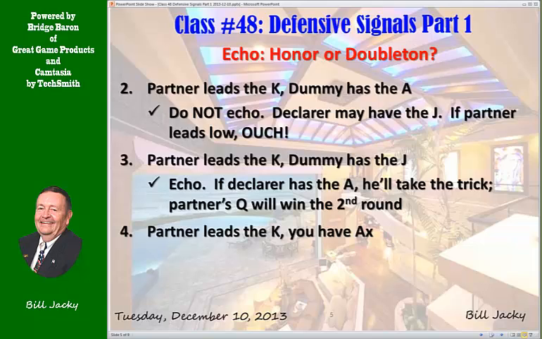Next case, partner leads the king and you have the ace doubleton. This is a trick question. Anytime you have a doubleton honor and partner leads it, you always overtake and return the suit. Well, I say always. There are cases when you don't, but that's normally the case.